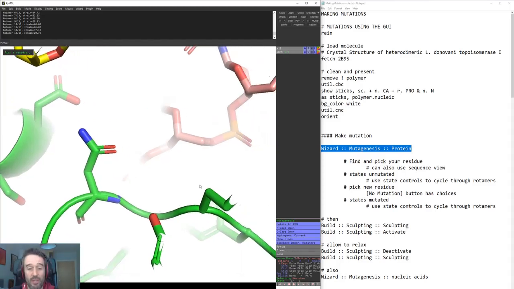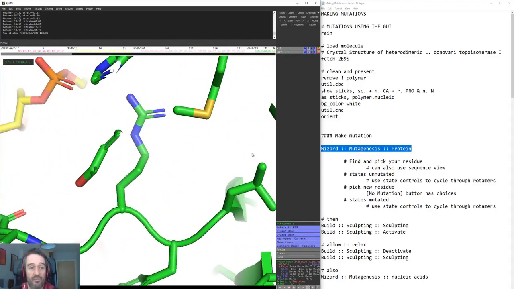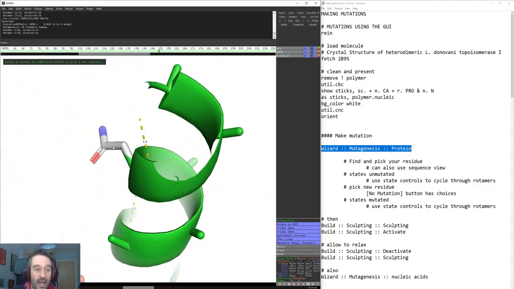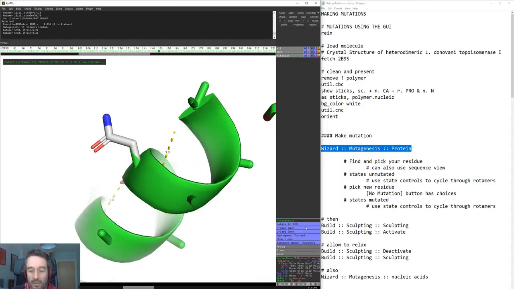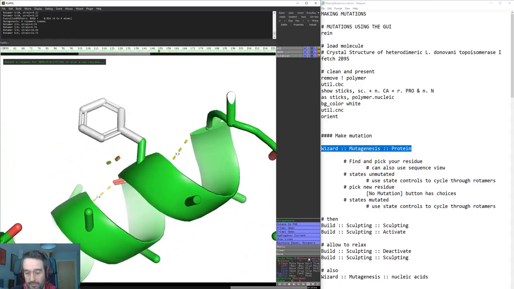Instead of looking through the structure for amino acids that we want to mutate, we can click on the sequence view, and up at the top here we can, for example, say if it's going to be residue 151 that we want to mutate, we can click on that, and you can see that by clicking on it in the sequence view, we've already highlighted it for mutation in the wizard. And then we can say that maybe we want this to be a phenylalanine, for example, with a slightly different rotamer. And then we can say apply.